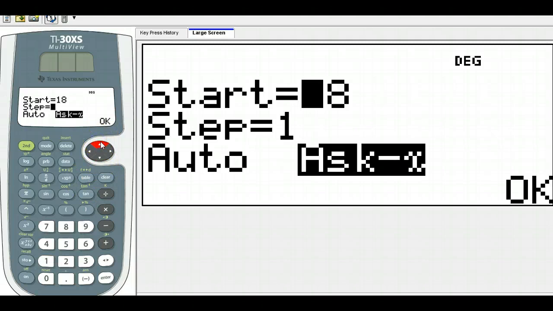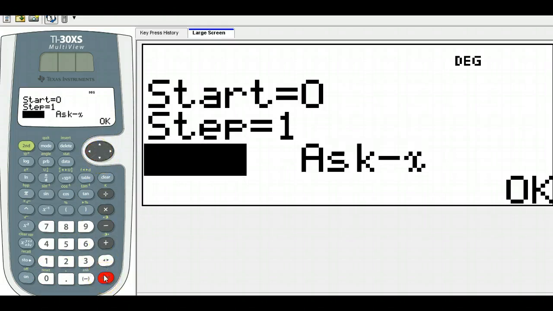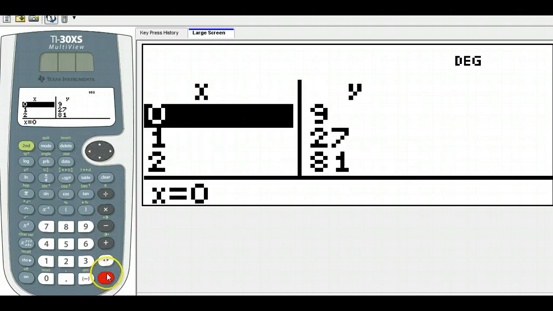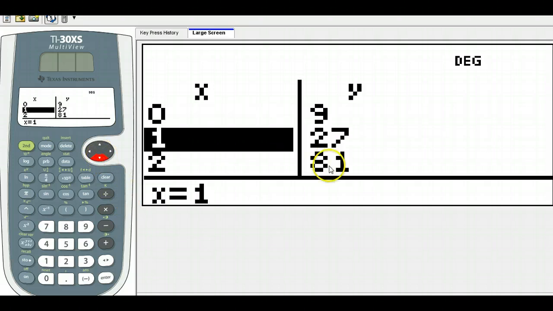Okay, I'm just going to let it start at 0. And let me put this back to auto for now. All right, let's see what we have. Now, my idea is to look for the numbers that fit. So here, looking at the bottom of my calculator, I see 81, 27. These numbers are too big.